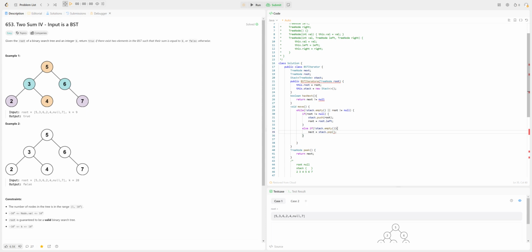So if we pop items from the stack, we are not yet sure we have explored the right subtree of the current node. So what do we need to do here?